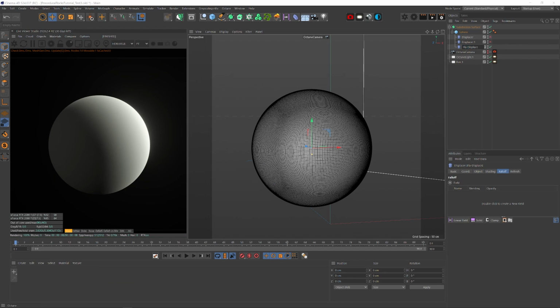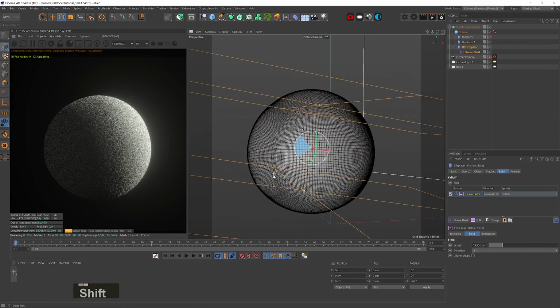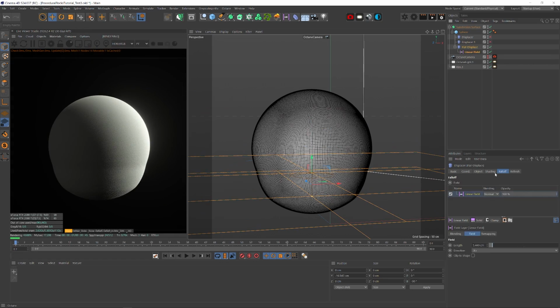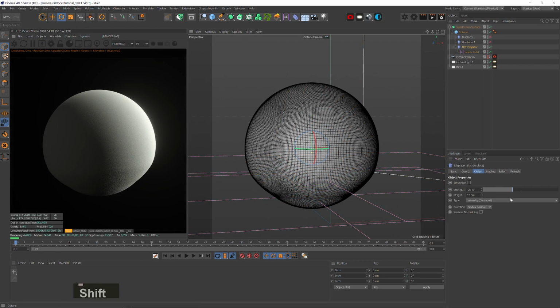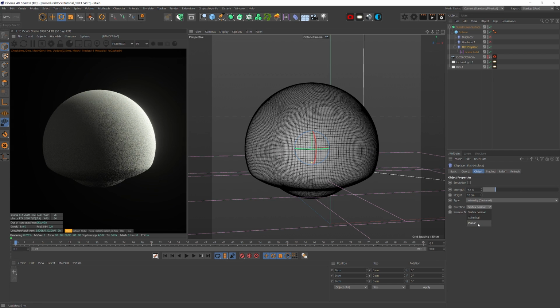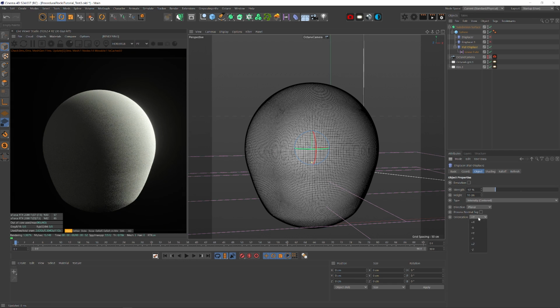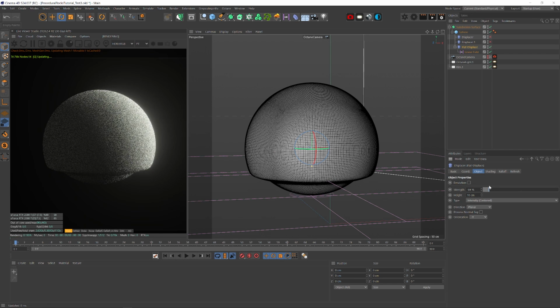And this one, I'll add a linear falloff, and I'll align it to wherever I want the flat surface to be. And you can see it's actually reversed, so I'll flip the falloff over. Now we're starting to see something, but there's still a bulge, so I can try and change the direction to planar and set the orientation to -y.